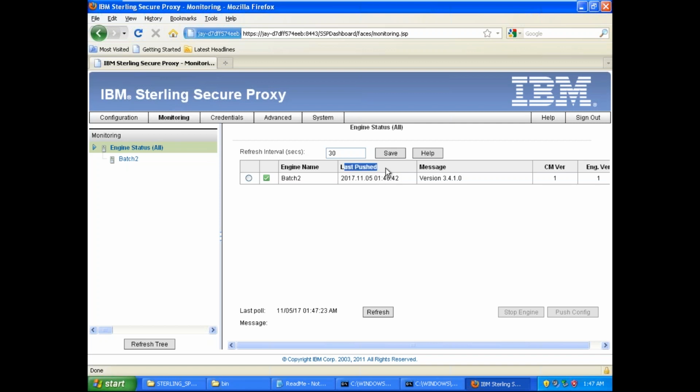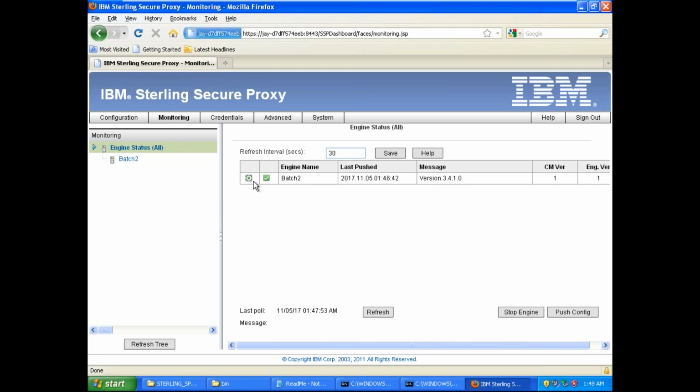If you see this column, last pushed, your SSP configuration manager periodically pushes the configuration to your SSP engine, if you do not do anything. But normally we want to push the configuration to the engine as soon as we make some change in the configuration manager.